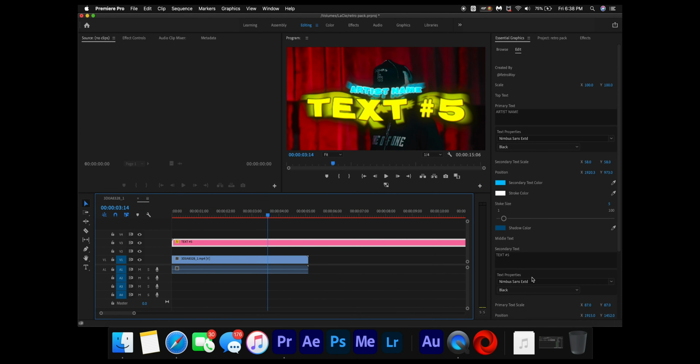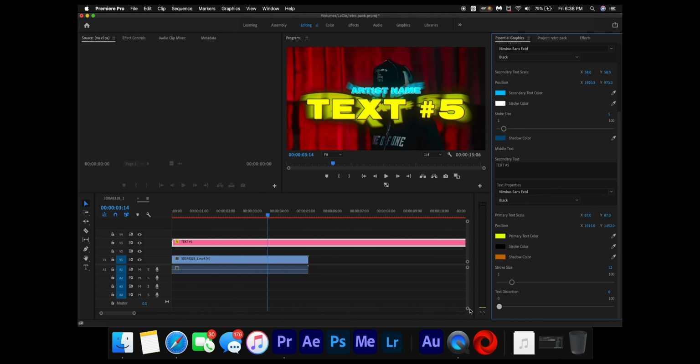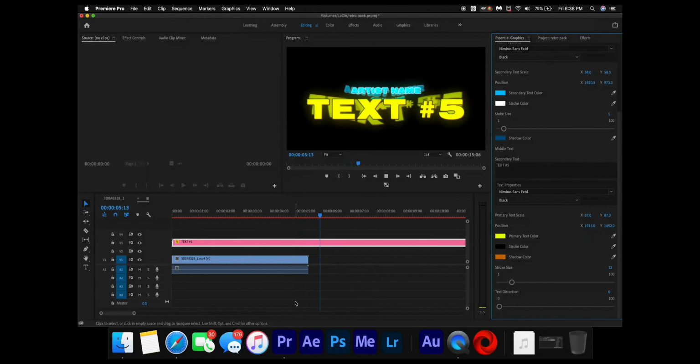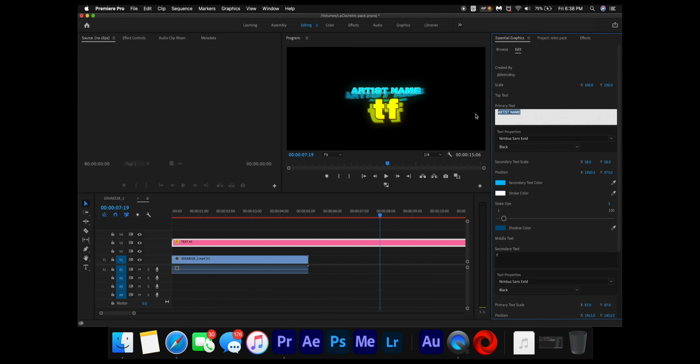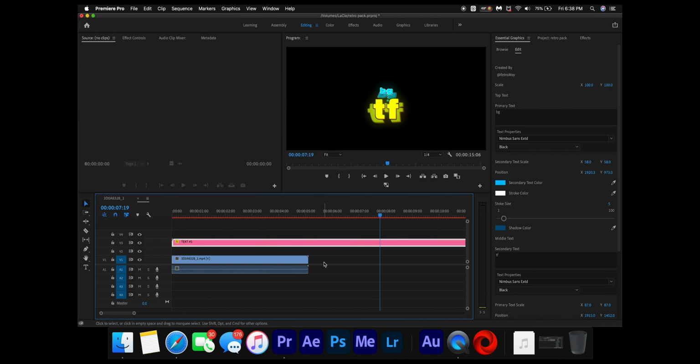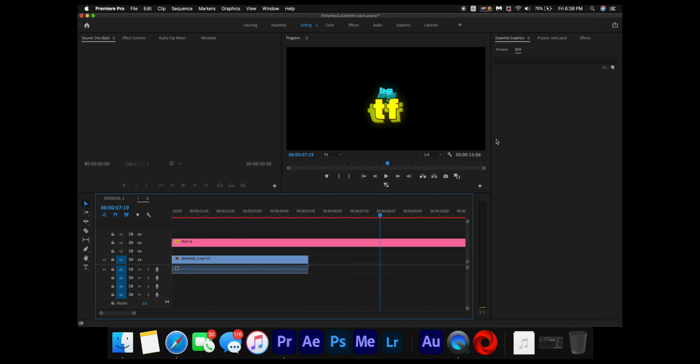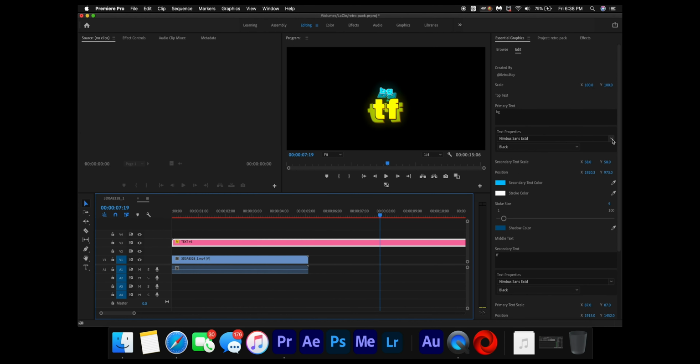And if you don't want it to distort like that, go right here, turn off the distortion. Then the back one is still going to distort a little bit though. And yeah, basically same thing. You can change the text, and it's going to look good. It does work with every font, so you don't gotta worry about that.